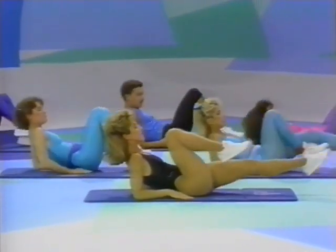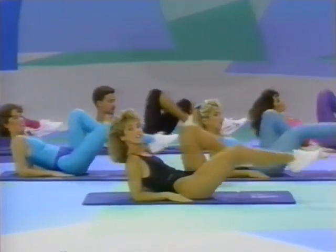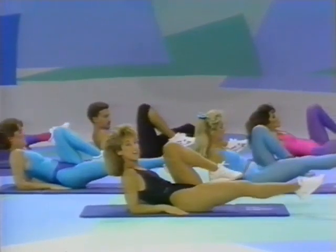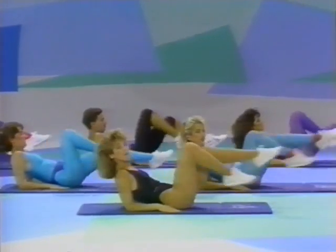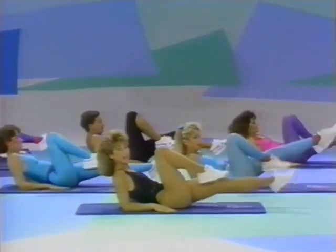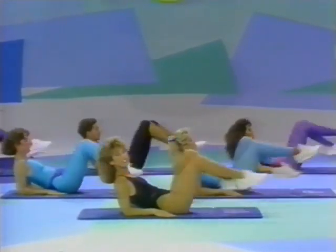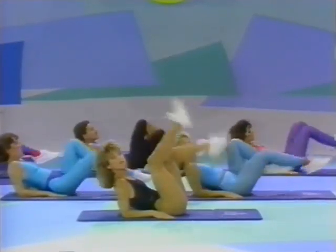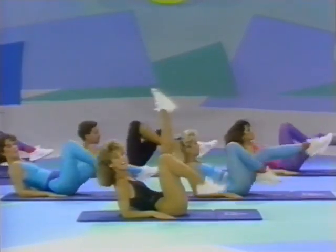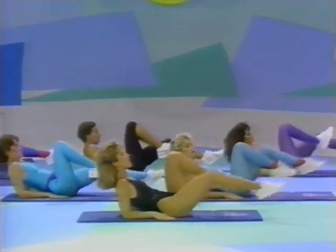Here we go. Bend, straight, bend, straight, bend. Beautiful, you did it. For those legs, hips, and buttocks. Push, push. Make sure the small of the back stays flat on the mat. For those of you that want it a little easier, it might be a strain on your back, take it up, like this. It's just a little easier for you. That's fine. You're still working out. And that's the key. You keep it going.